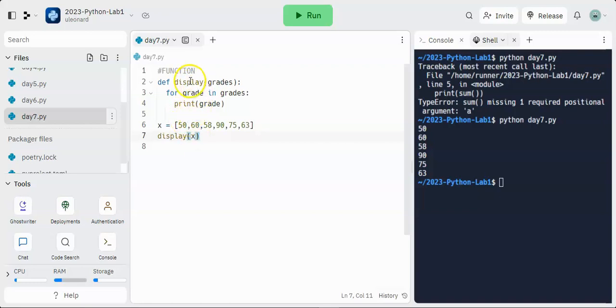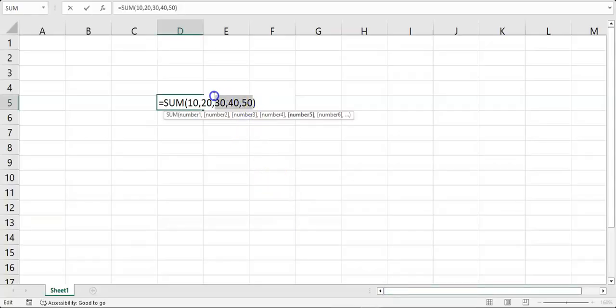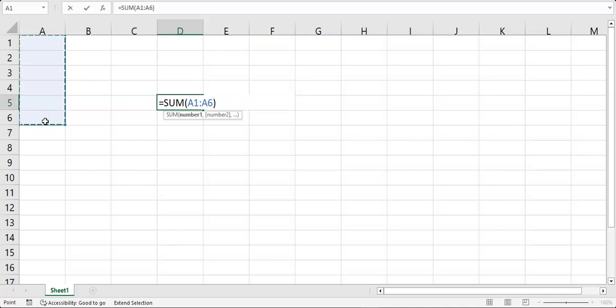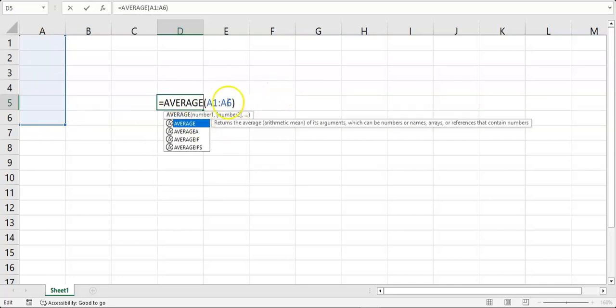We may want our function to be used to calculate average, like the average function that we have in Excel. So I want to calculate average, and this average will receive a list of items, an array of items, and it will take that array of items and calculate an average for that. In Excel, an array of items in most cases is provided using a range. So we'll have something maybe from B1 to B6. By doing this, we are creating a list or array of items. It will take this array of items, send them to whatever it is, then it's going to go through them to calculate the average and return the value. So that's what we are trying to do.